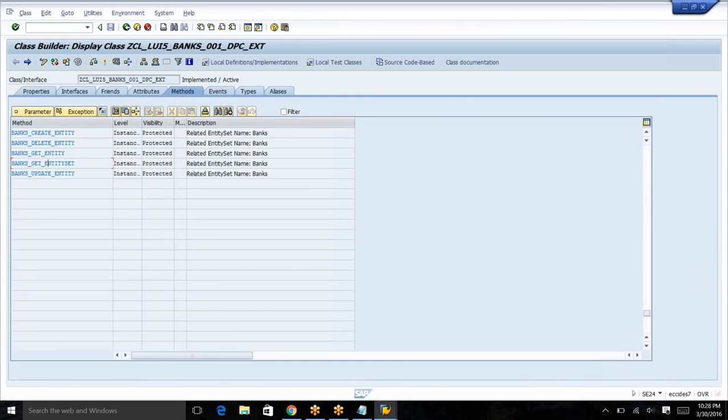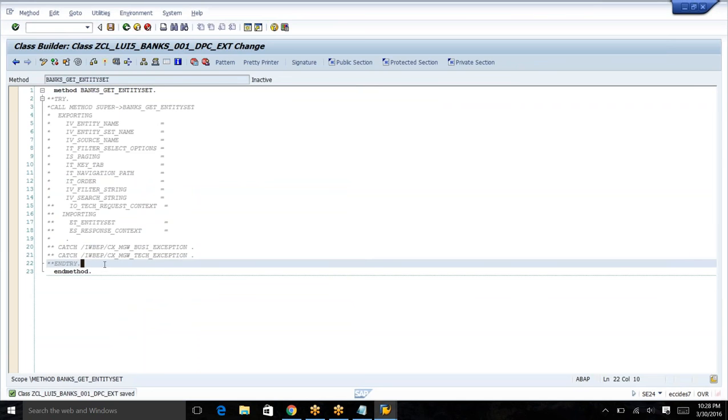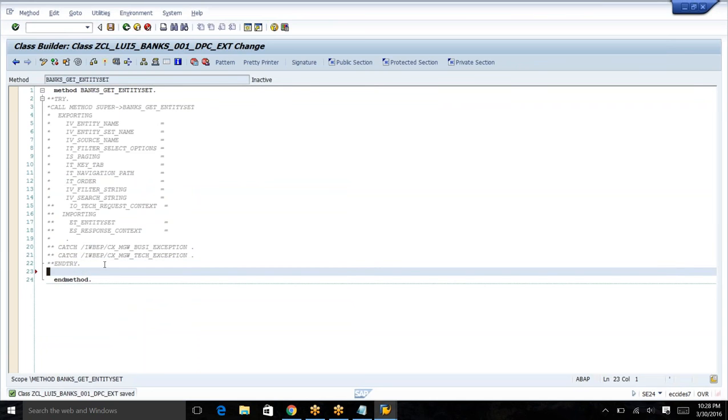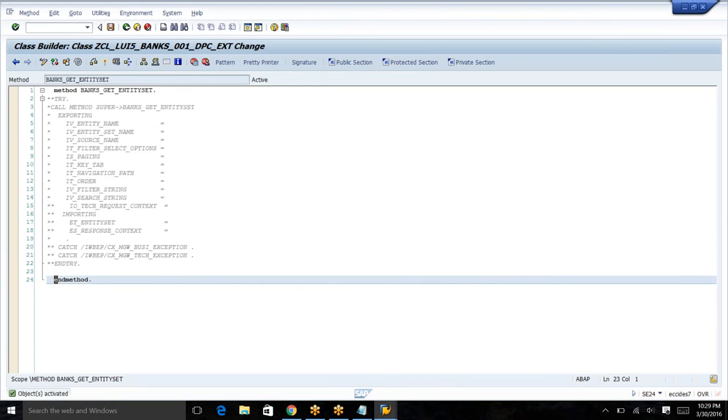Let's say if you want to implement it, you are going to implement it in the data provider class extension. So I'm not going to write any code here, but I'm going to add a system breakpoint.